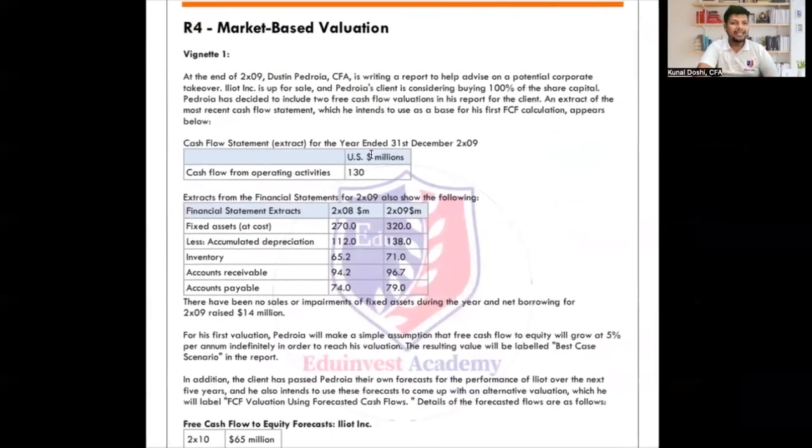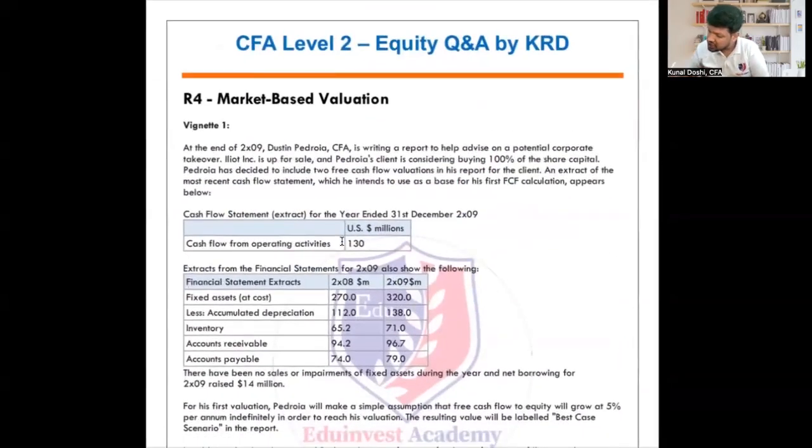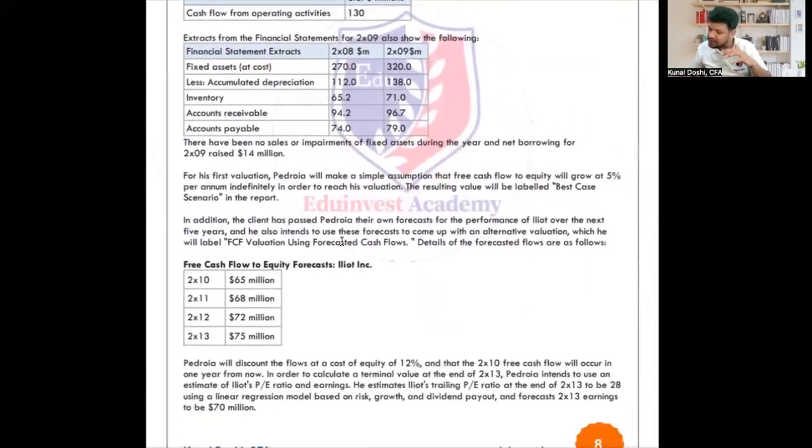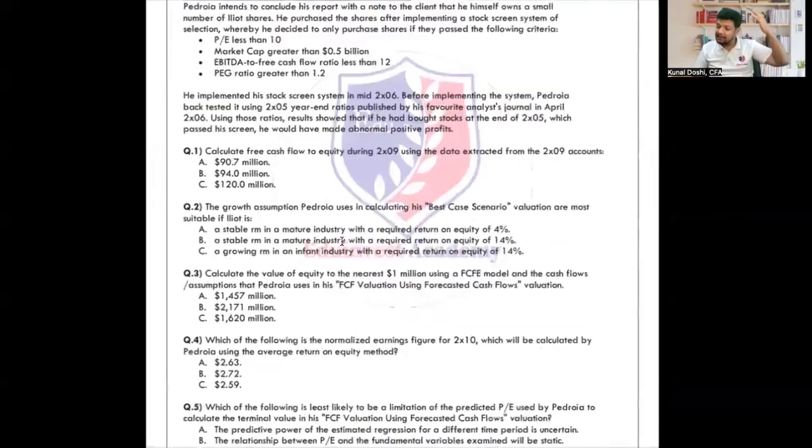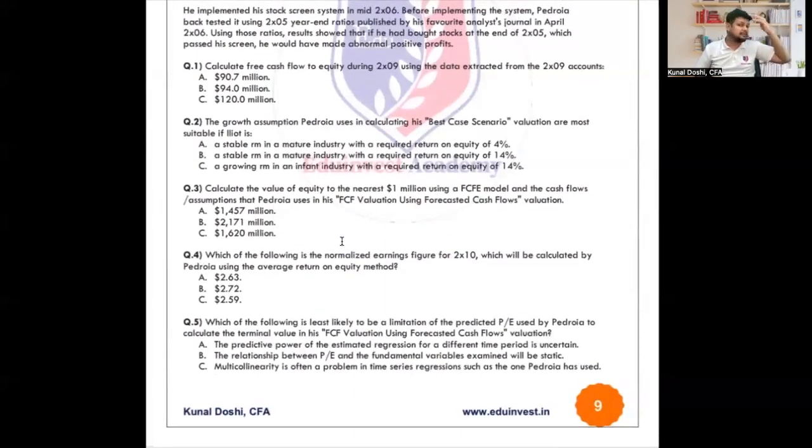Now moving towards market-based valuation. This topic has a sizable portion in your syllabus. You can also expect market-based valuation and FCFF to be combined together in the exam. That is quite possible. So let's see the market-based valuation information. We have enough information now. When the information is too much, there is no point in reading all of it at once. There is a high chance that they might want you to go step by step. It is possible, not always, but let's see.